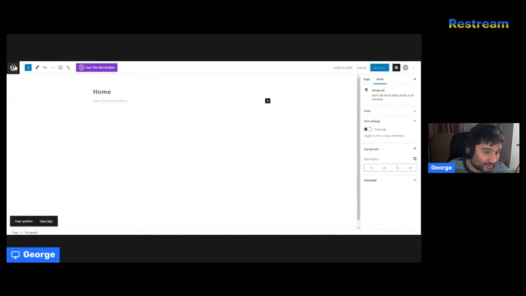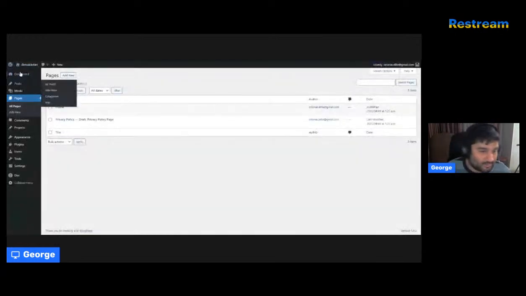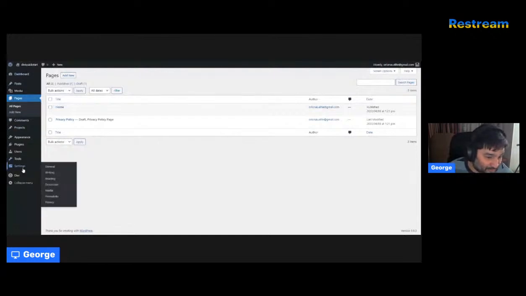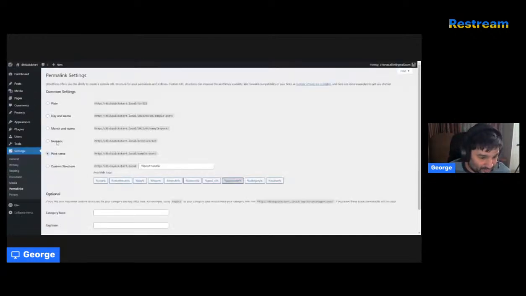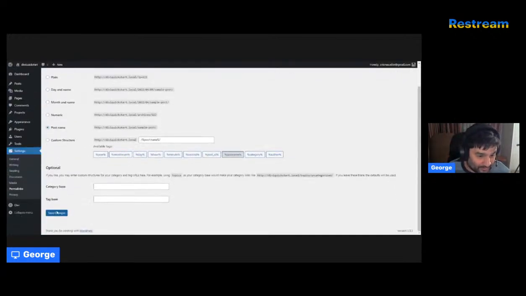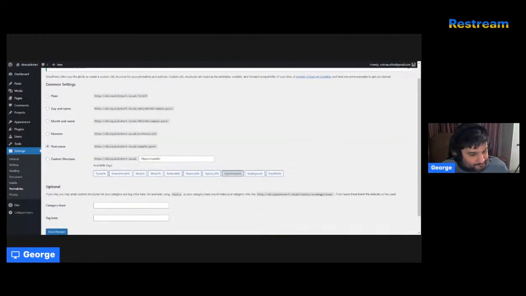And then obviously I'm going to go back to WordPress and go to my settings, and check that my permalinks are set properly so that my page can actually work when I click on the link on the main menu or whatever. You're basically also seeing some of my processes. I'll just save here.